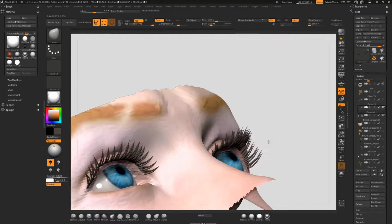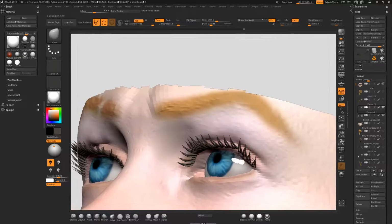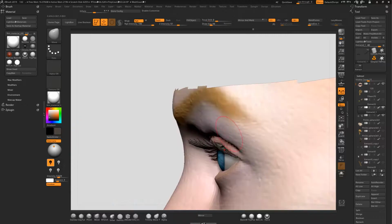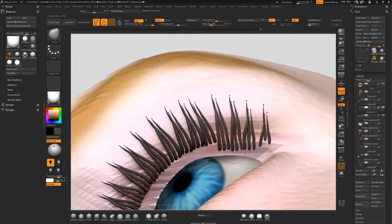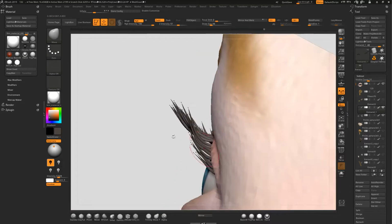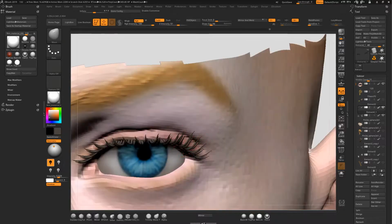Of course, you can always make those shorter with the move brush, just push them inward, or just make them shorter. It's pretty easy. And the eyelashes, they're like emerging from the eyelid, and then they're going down a bit, and then they go up. This is like their style of movement, which is pretty cool.